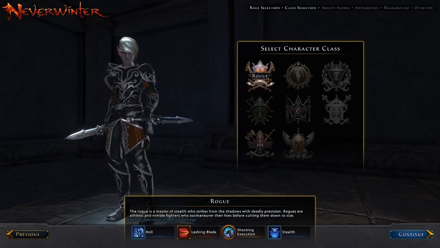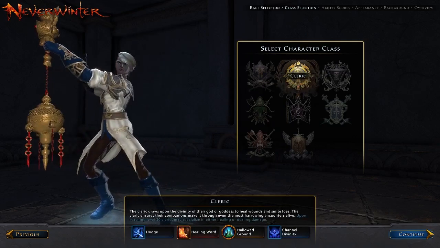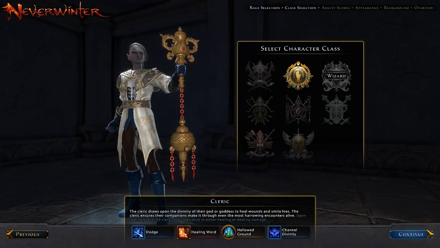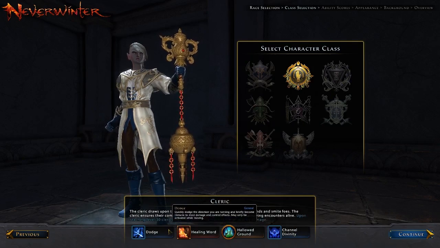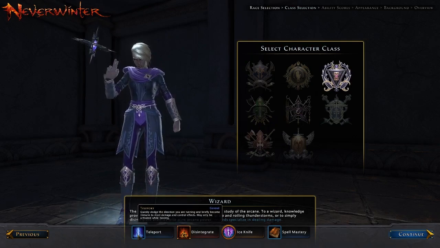Here are the different character classes. So we have Rogue. You have Roll, Lasting Blade, Shocking, Execution, and Stealth. They specialize in dealing damage, so of course they're DPS. Cleric, they can specialize in healing or damage at level 30. There is PvP in this game, by the way. Wizard, dealing damage, so they're DPS. They can also teleport to quickly dodge.